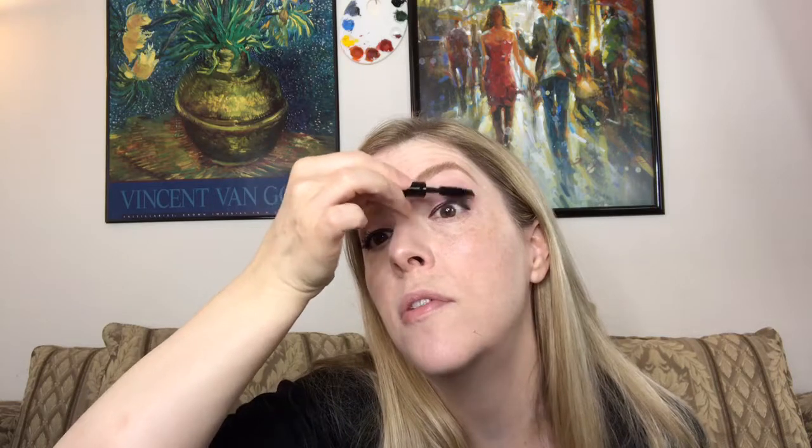And then the mascara is False Lashes. So we'll pop this on here. This is a little sample one. The brush is huge, it takes up the whole entire container. I don't find that this does a lot of volume for me, so I usually will go in their mascara and get a little bit more volume. My Clinique mascara does a lot better volume for this one, but it's just another one that some people love, and it's just different things that I've picked up and played with as I've gotten samples from friends of mine at work and stuff like that. So it's not enough pigment for me for my lashes. So I will go ahead and go with my Clinique mascara, high impact mascara.